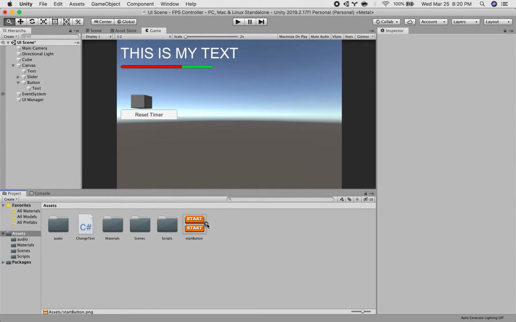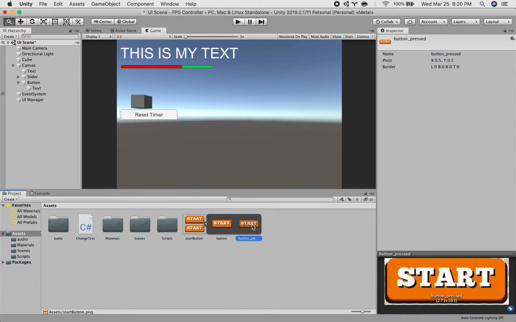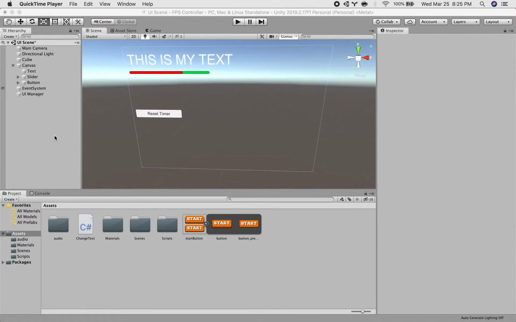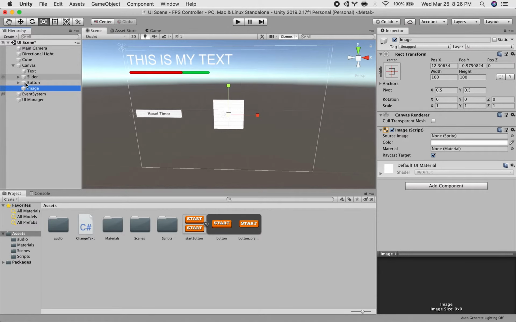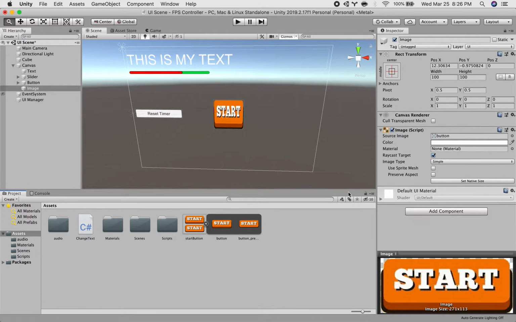close that, and then what you'll see is if you click this little arrow, you'll see that we actually have two sprites here. So if I want to make just a regular sprite that isn't a button or anything and put it into my scene, what I can do is create a UI image, and this will make a stand-in white box for us. And you'll notice that on the image script, the source image sprite is set to none. So what I can do is take our button and drag and drop it on. You'll notice it's a little squashed, but that's okay. We can fix that by changing the width and the height to 271 by 113. So I can go in here, 271 by 113.